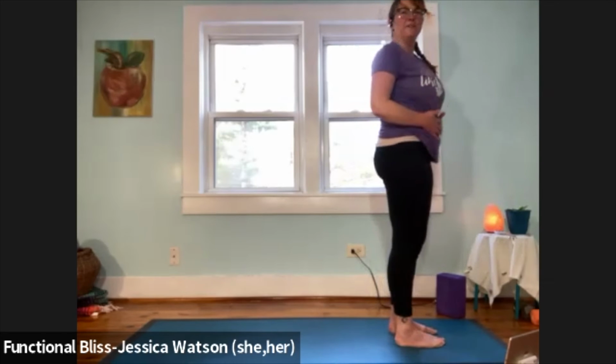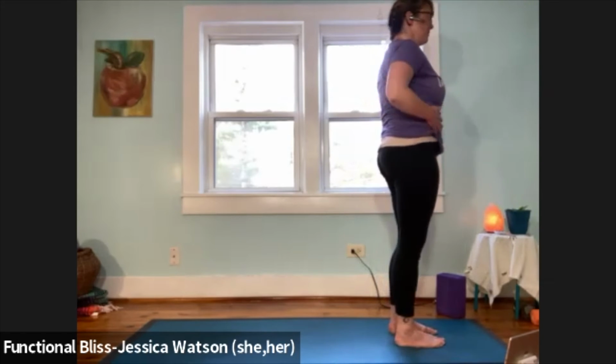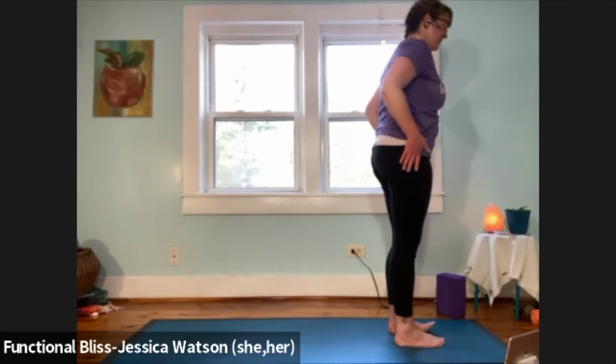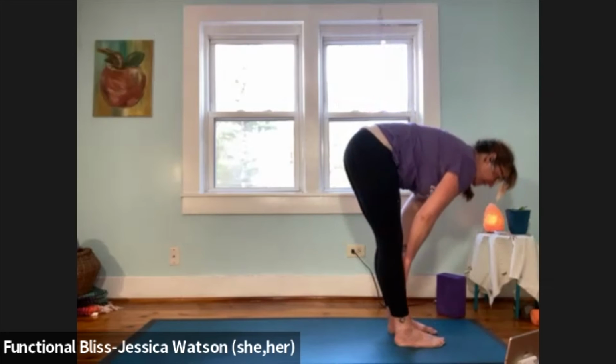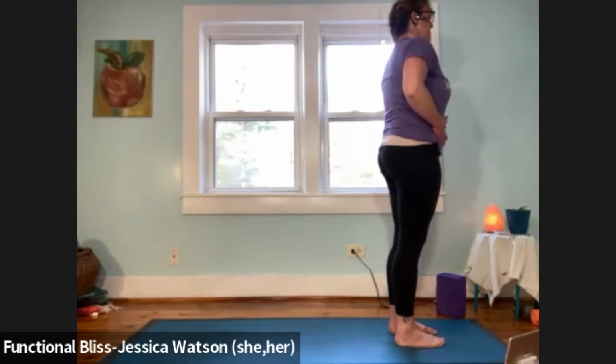And this is just a little lymphatic movement. Lymphatic fluid doesn't move without our help. So exercise and movement always helps. Slide your hands down the outsides of the legs, across the tops of the feet, up the insides of the legs to the belly, give a little rub.